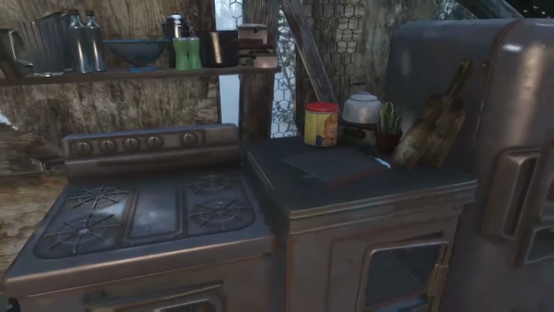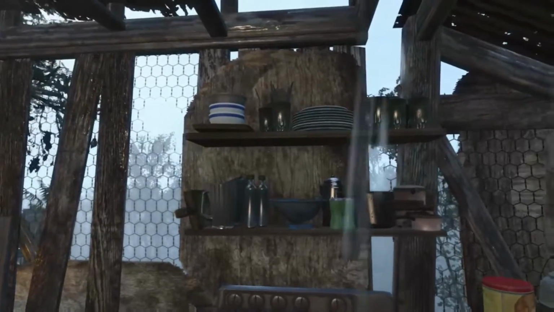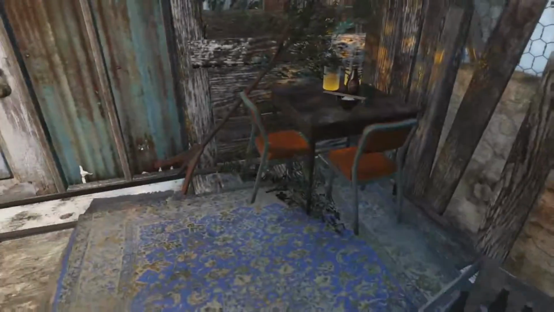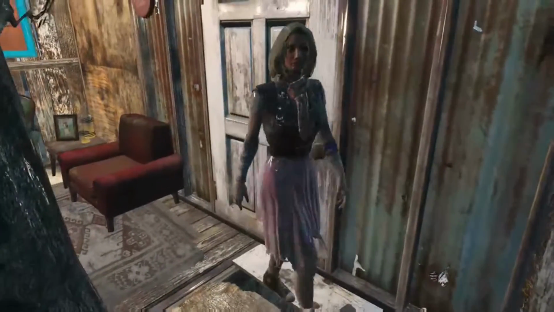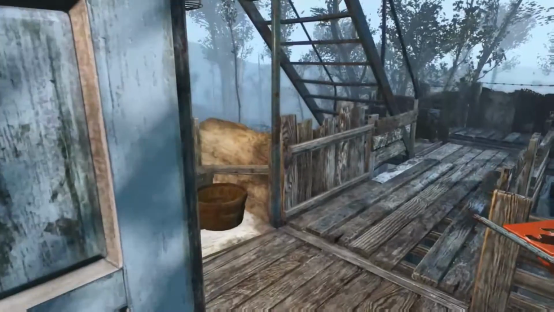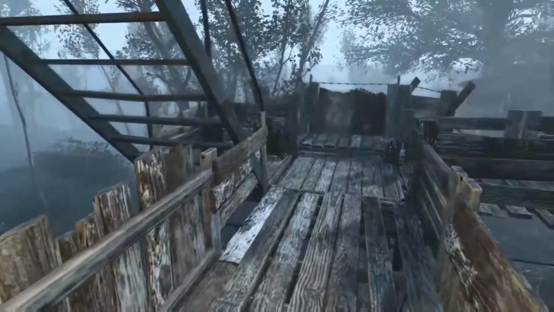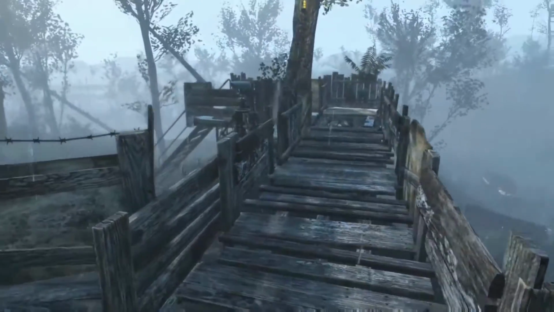Yeah, here's a nice little kitchen area. I thought that maybe, lore-wise, they might find those appliances and stuff down in that garbage heap right nearby. But yeah, that's the little house. And now let's go upstairs to the deck, I guess you might call it.